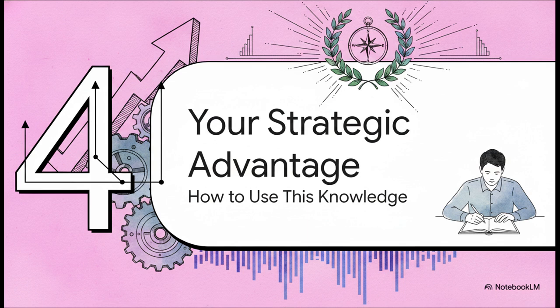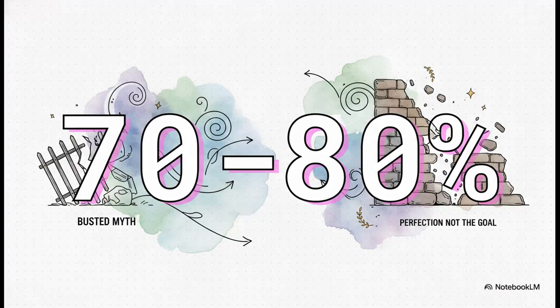Nope, it gives you a massive, massive strategic advantage in how you study. And this slide right here is maybe the most important takeaway of this whole thing. You do not need 90 or 95% to get a 7. Seriously, in most subjects, that top grade usually lands somewhere in the 70 to 80% range. And in some of the really tough subjects, it can dip as low as 65%. So what does that mean? It means you don't have to be perfect. You can make mistakes and still get a top grade.